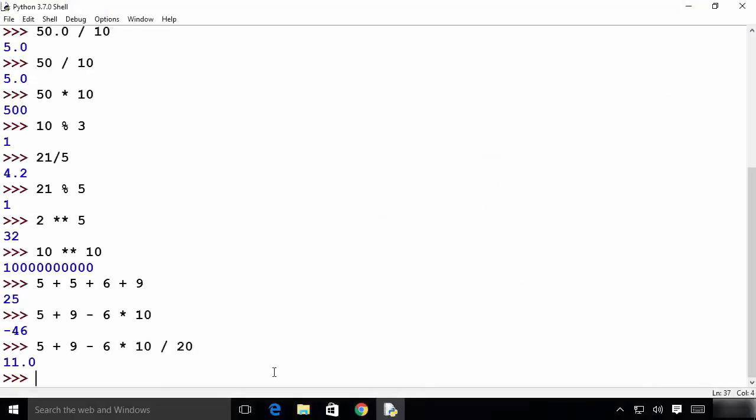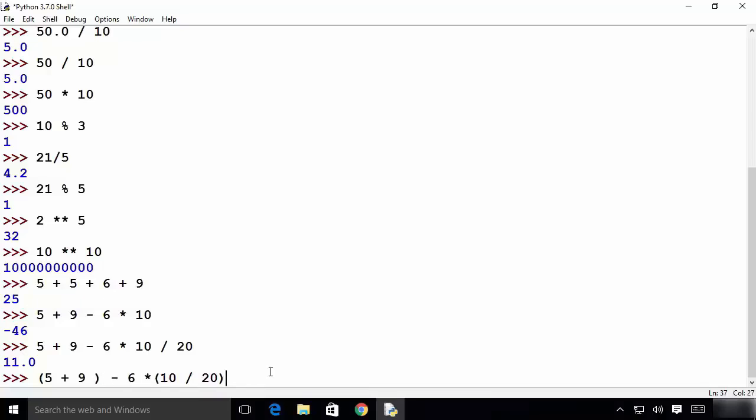So for example, first the addition of these two numbers will happen, and then the division of these two numbers will happen because parentheses have the highest priority. And then the result of these two numbers will be multiplied by 6 because multiplication has the highest priority out of these two operators, which are minus and multiply. So the multiplication operator has the highest priority, and at the end the subtraction of the result will take place.